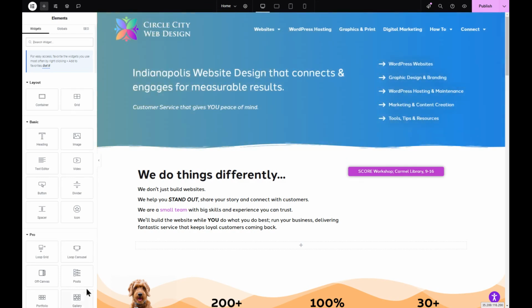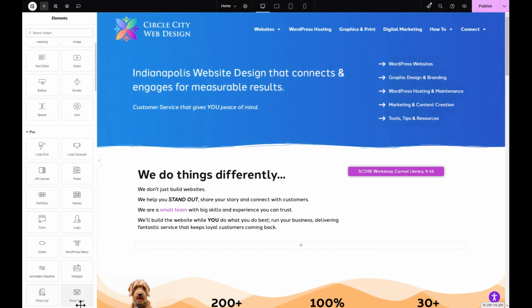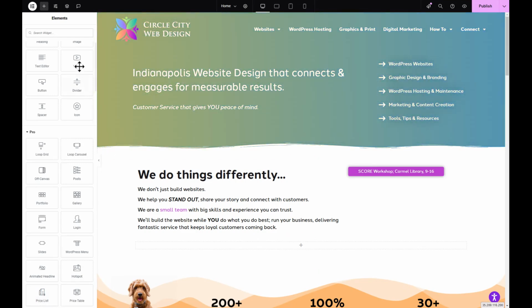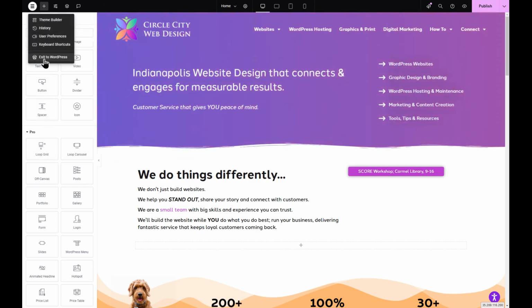It used to be that you would come down here and you would have your publish button, your toggle, and the button to look at your site in different responsive settings. And up here you had a hamburger menu that had a whole host of options, and that's where you would click to view your site. Now if you go here, you can't view your page. You can exit to WordPress, but it's just quite a bit different than it was.